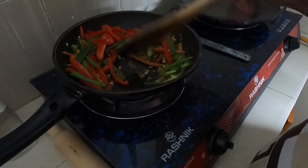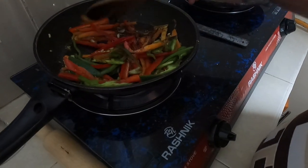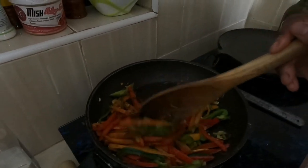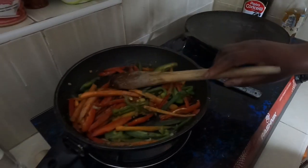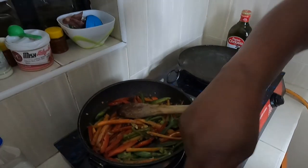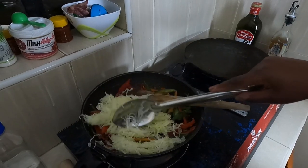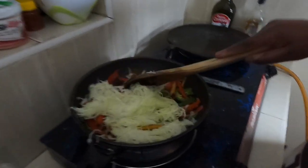The aroma. Cabbage. Let's check as we've not put salt.